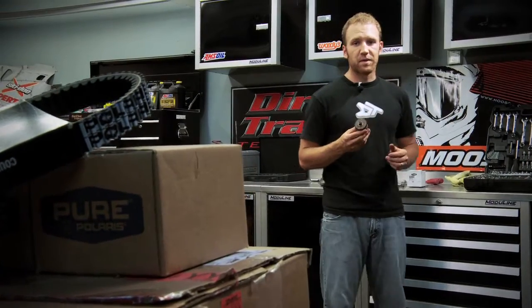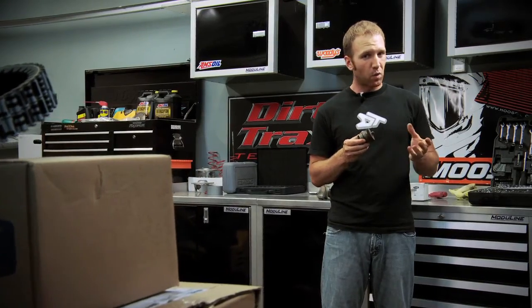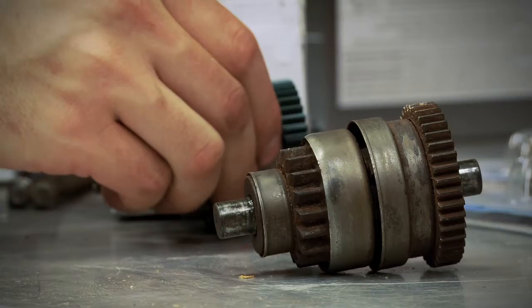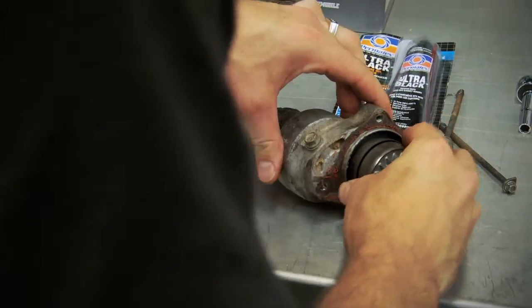Now this little rusty piece is called a Bendix. It's essentially a small clutch pack that's driven outwards by inertia when your starter motor spins. If all goes well, this main gear contacts your starter motor on your ATV, and your ATV starts up. Our Bendix is seized up beyond repair, and this is one of those parts we declared to be unserviceable. To fix this, we ordered a new pure Polaris Bendix and just dropped it right in.